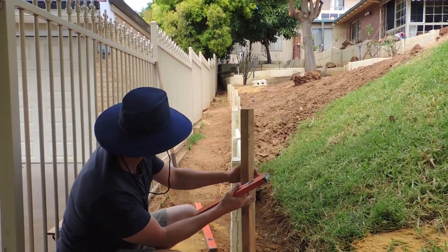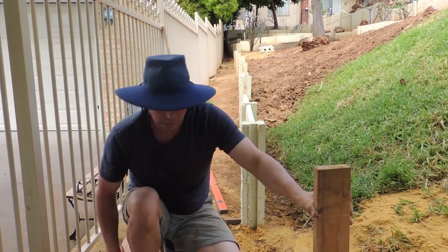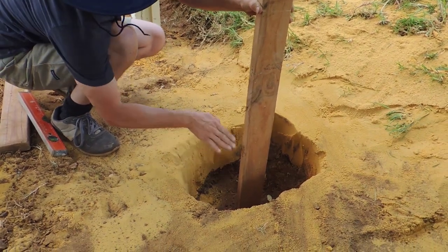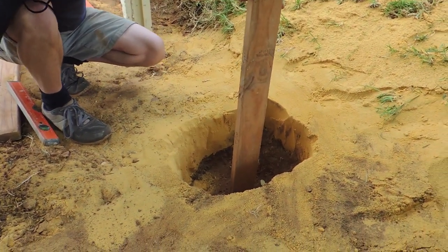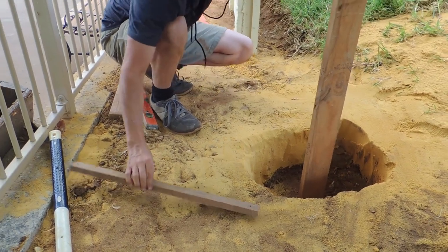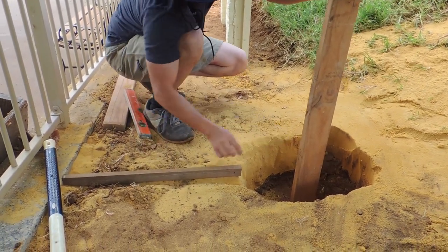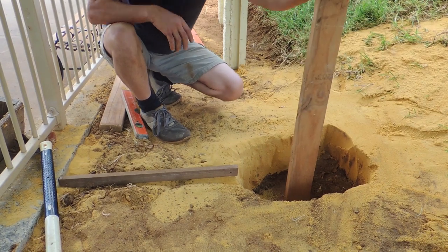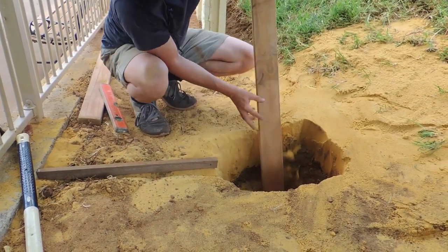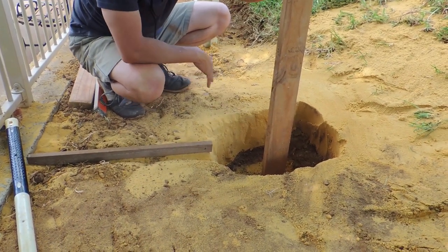You can use a string line maybe a bit further away from the wall and just siphon to your piece of wood. I've already dug this hole to save you the time. We want the base of that 300mm drop to be just about one inch lower, and we'll achieve that with this bit of wood. Now because I'm curving this bit of wall and the rest was straight, the piece of wood is now irrelevant, but I can still use it as a reference point that my hole is deep enough. A good tip: if you've got some old bricks, chuck one down there first and sit the post on it.